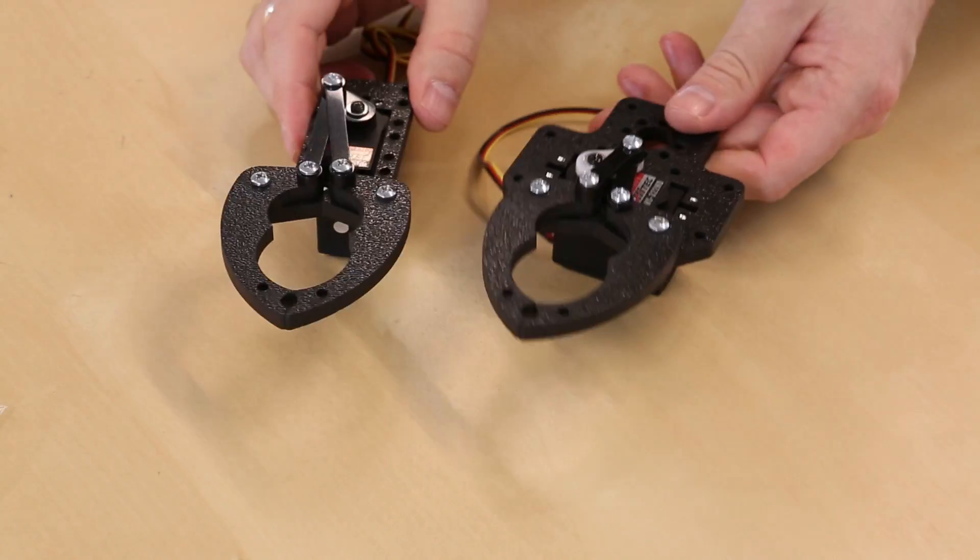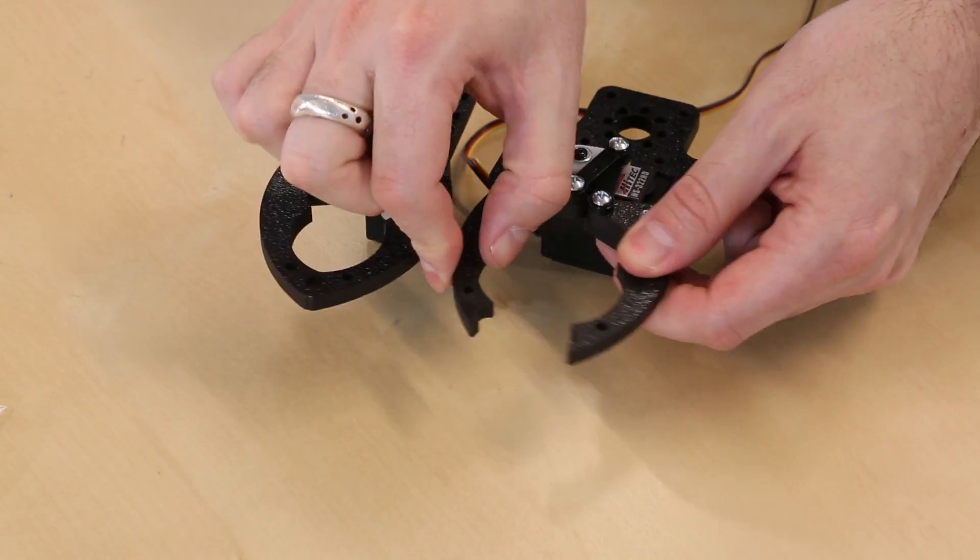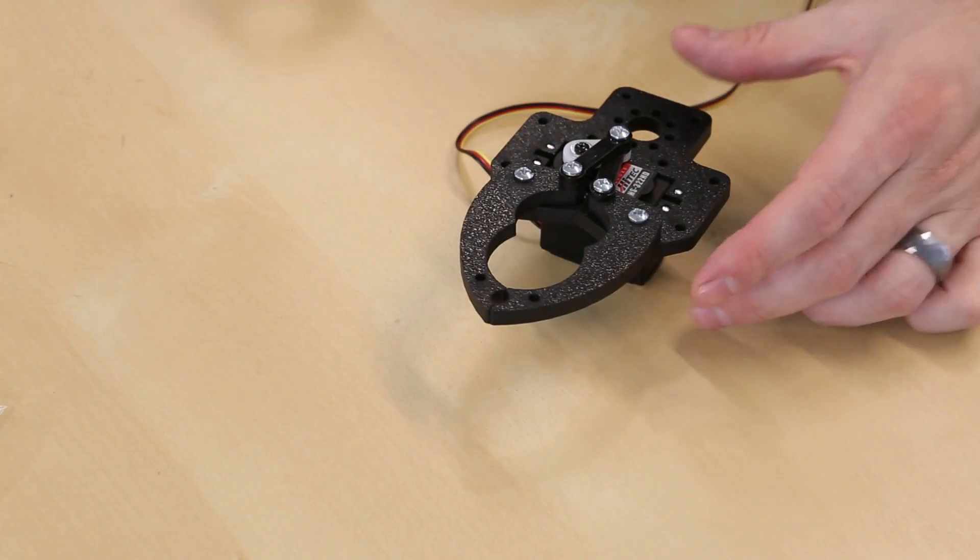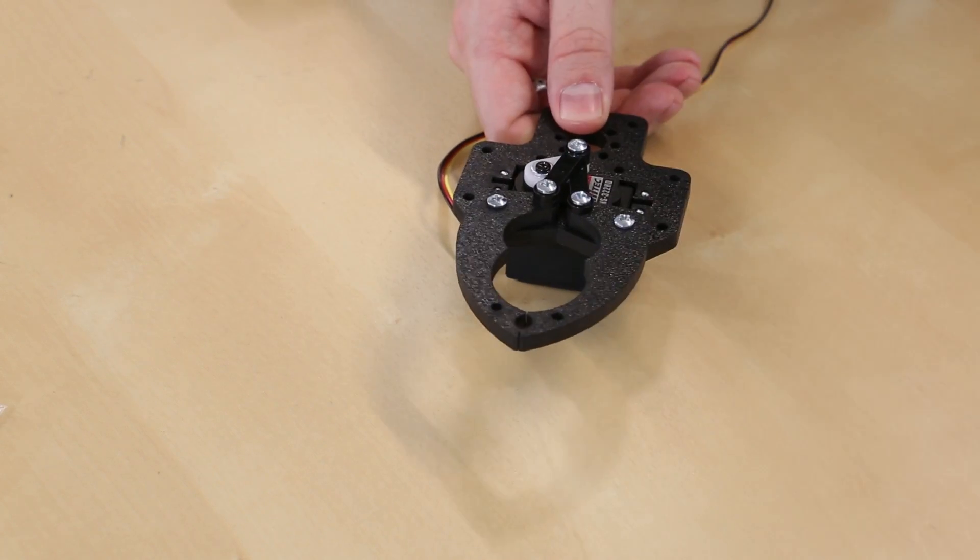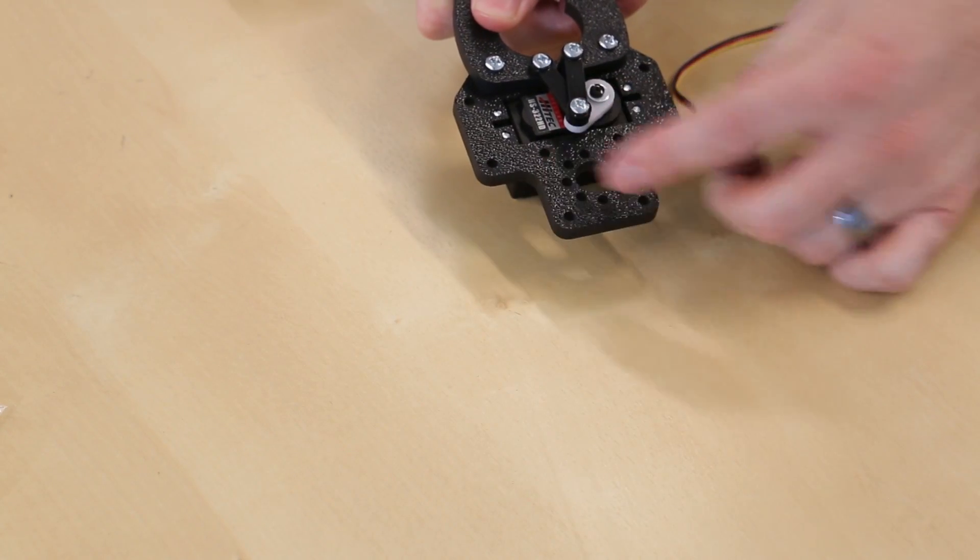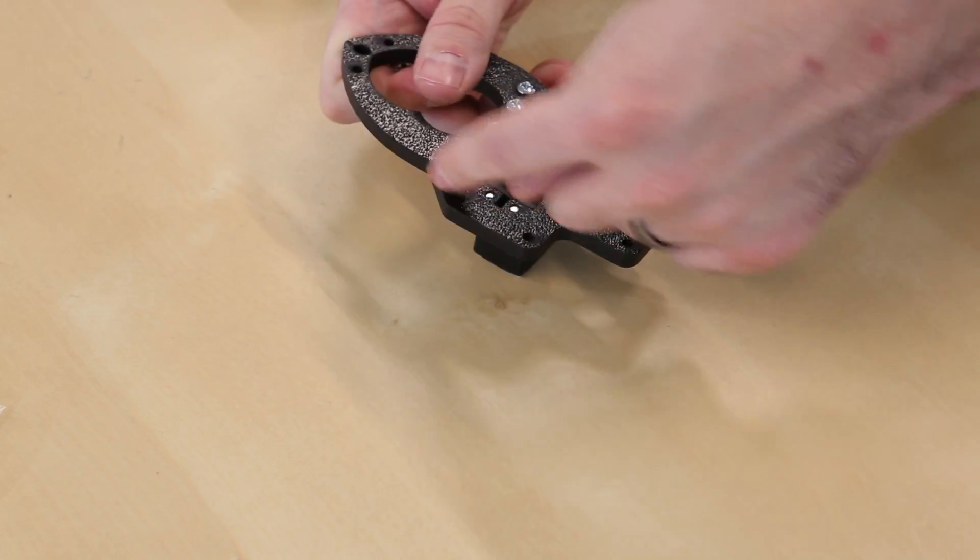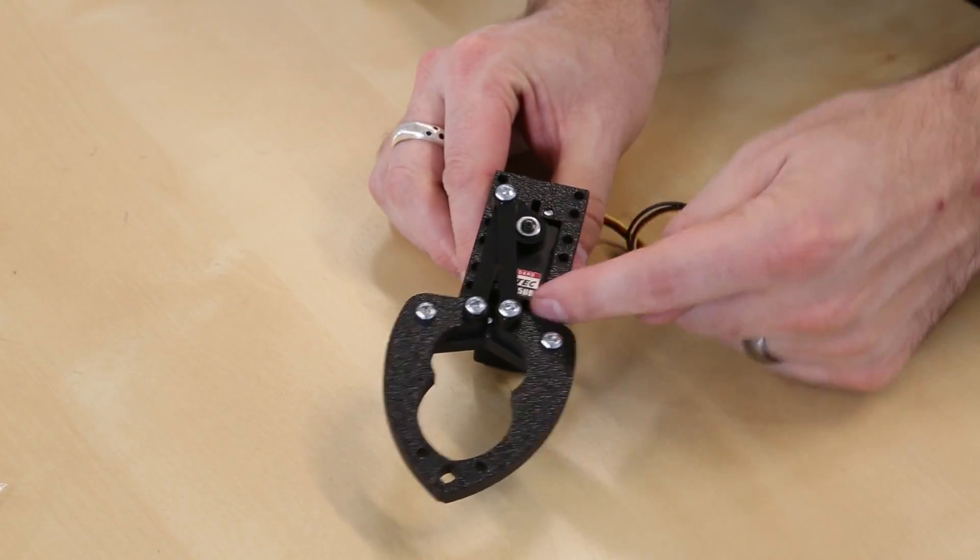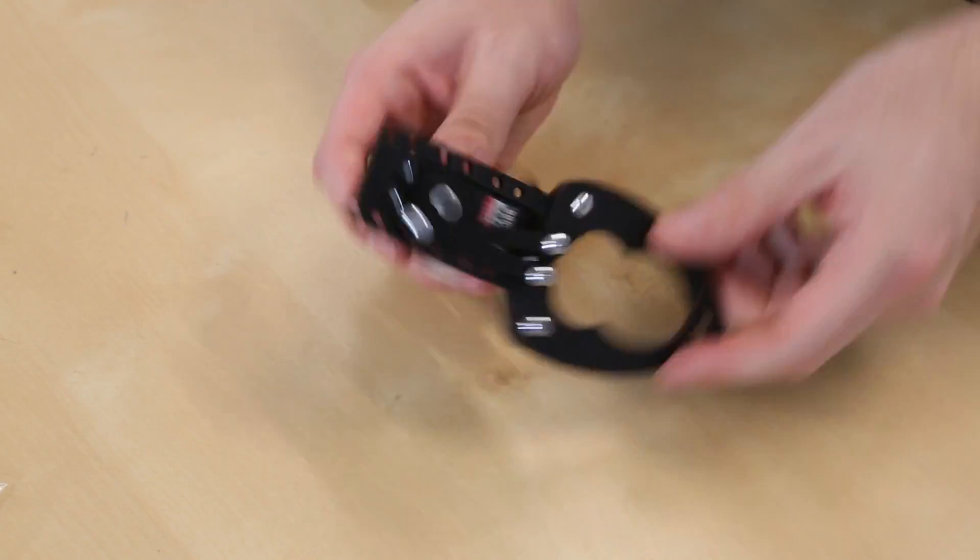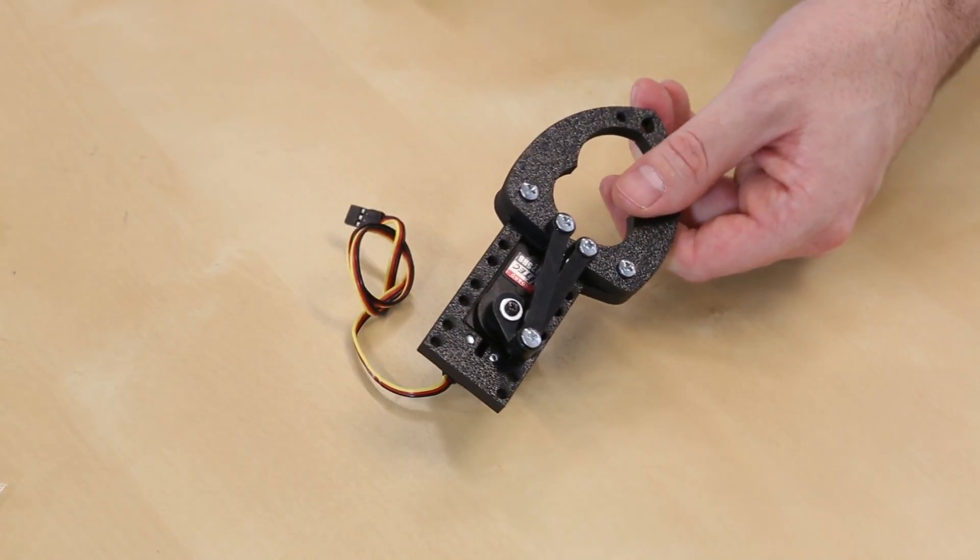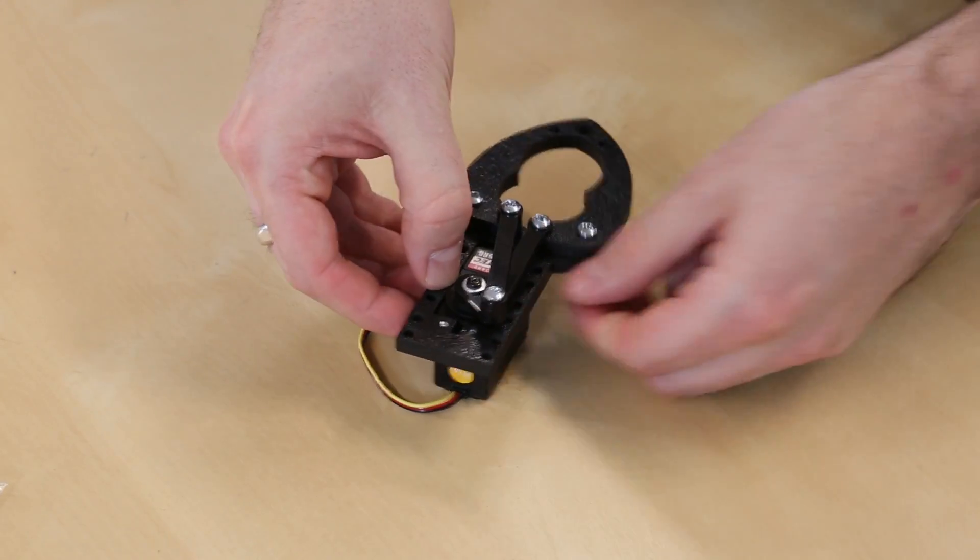Moving up to the larger ones, we have this guy and this guy, and these are both just your standard grippers like this. You can see that the orientation of the motors is different. On this one we have it mounted horizontally, and then here we have the hole pattern—we have a 0.77 inch as well as a 1.5 there, so this mounts in various different locations. This one mounts a little bit differently—we've got the motor actually oriented that way and we have holes all along the side like that, so it mounts inside of a channel or any other mounting option where you need holes down the side.